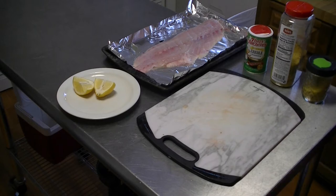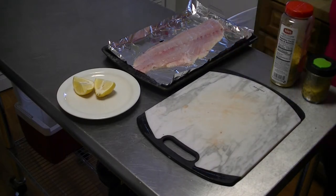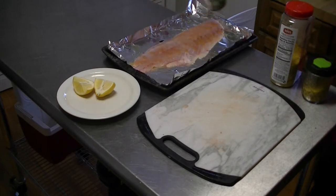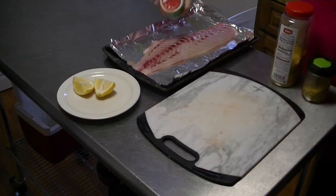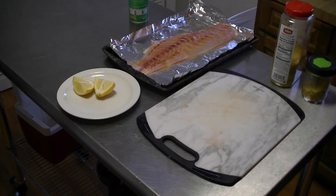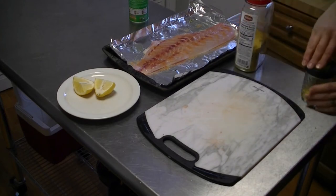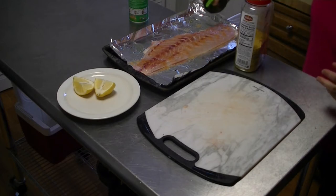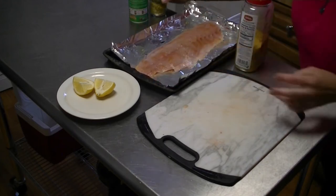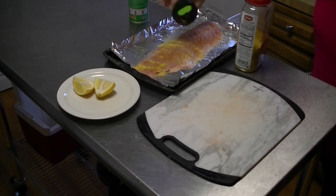We'll lay the fillet right on top of the holes, because we want the extra juices to drain out while it grills. To keep it simple sweetheart, we like Cajun flavors. This fish reminds me a lot of slot redfish you might catch on the coast, so I'm going to use some Creole seasoning. We keep Tony's in the house but you might have your own brand. I'm going to go ahead and do both sides with Tony's, and also sprinkle it with some lemon pepper — this is Tones brand. Both sides. Both the Tones and Tony's Creole seasoning have pepper and salt in them, so I'm not adding those separately.